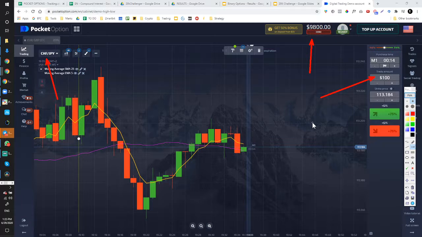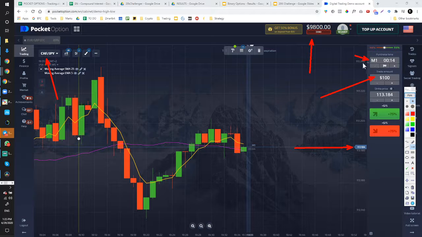And all you have to do is predict the market movement, whether it's going to be up or down. Right here is where the price is sitting. This line that you see right in here is where the price is right now. So you have an expiration time. This is set to 1 minute, okay? But we'll deal with 5 minute trades.